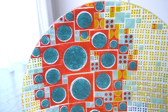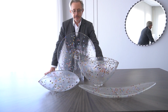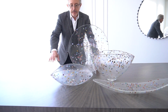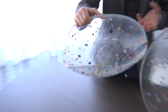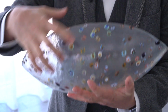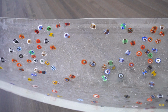Here it is. Here is another one of my favorite collections. It's within our color story, but we're kind of covering all the colors. This is a very traditional and ancient technique. It's Millefiori, an Italian word for 1,000 flowers. These little tiny bursts of color, which you might have seen in your grandmother's paperweight or some 1950s collected piece. We've modernized it here with this technique. These moments in the glass happen from glass tubes or rods of all of these hand-applied color pieces. They're chopped into little tiny pieces.